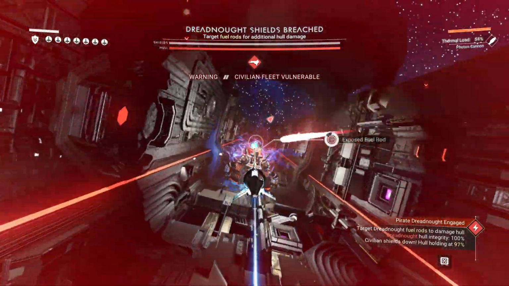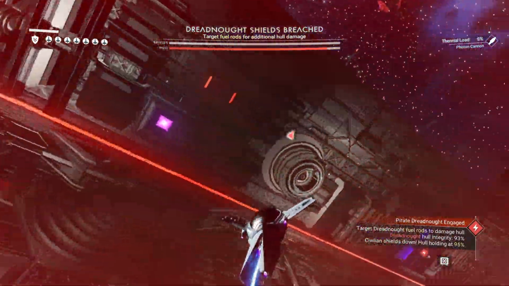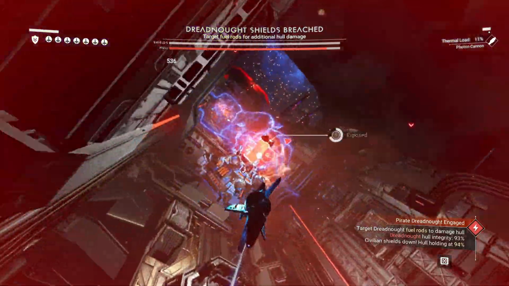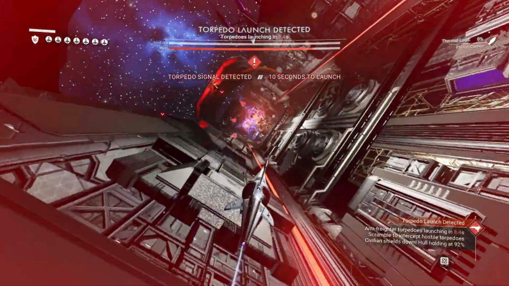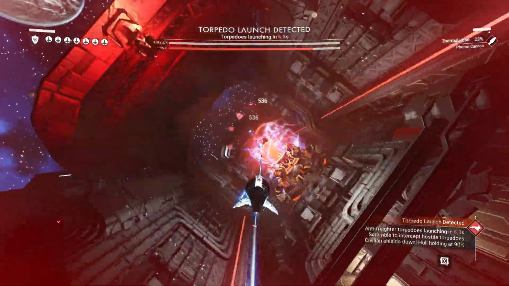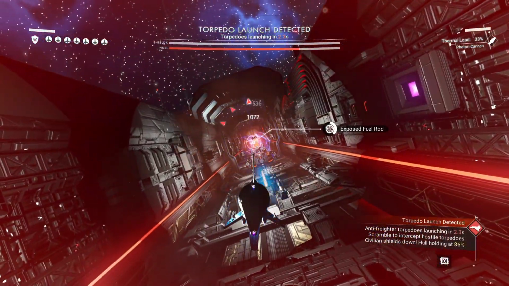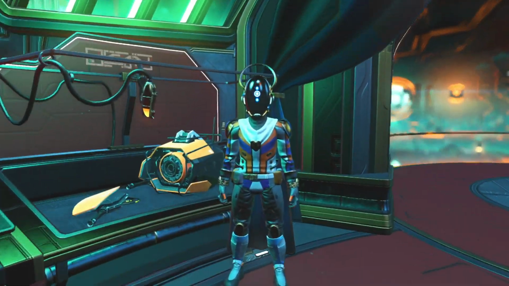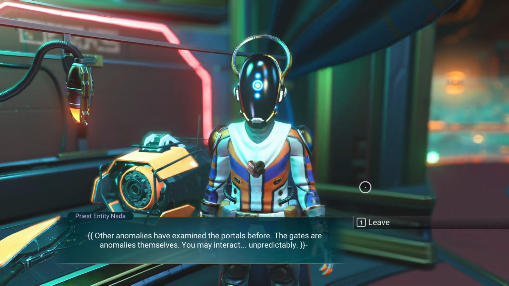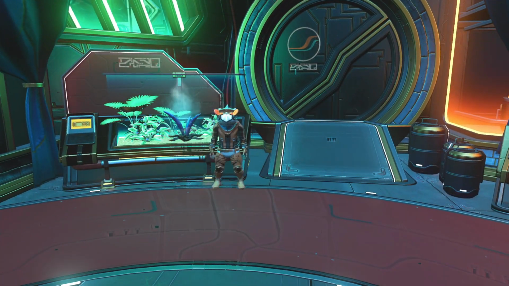No Man's Sky features a narrative that unfolds through exploration and interaction with the game's various alien races and ancient artifacts. The primary storyline, known as the Artemis Path, involves unraveling the mysteries of the universe, discovering the truth about the Sentinels, and ultimately reaching the center of the galaxy. You'll encounter mysterious beings like Nada and Polo, who will guide you on your journey and provide valuable insights into the nature of the universe.